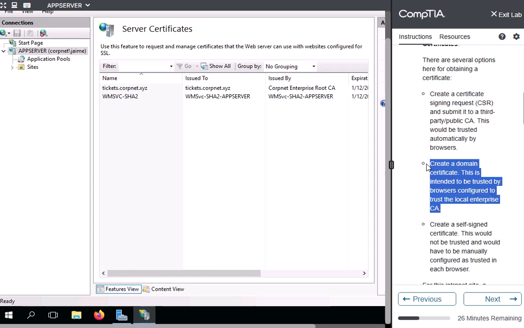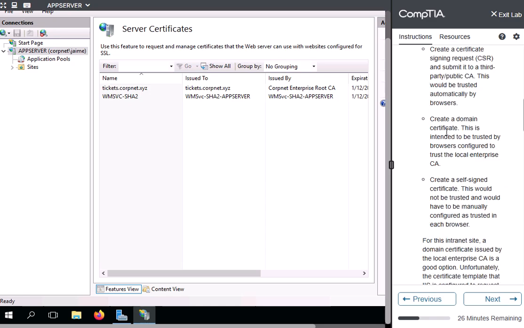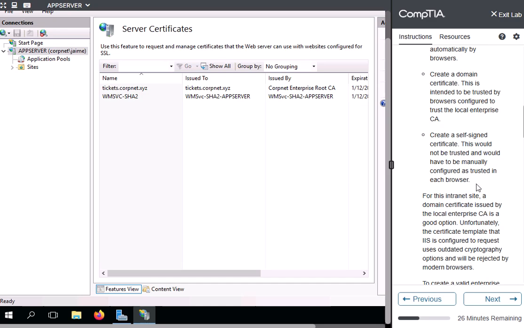Now we create a domain certificate, which is your own certificate authority. You can request, or you can self-sign. Self-sign means this IIS can help you self-sign, but this is a bit difficult to use, because every time this server certificate needs to keep being checked, okay, is it correct or not. So you want another server to handle the certificate, not itself.